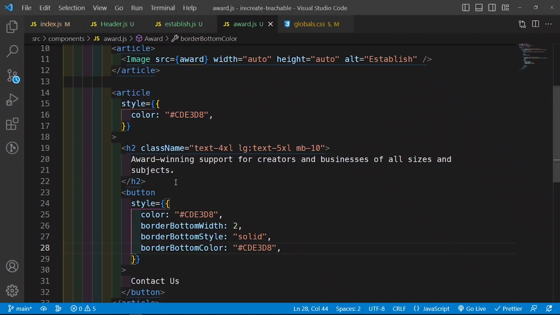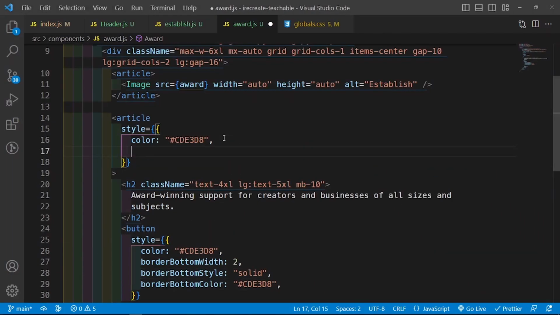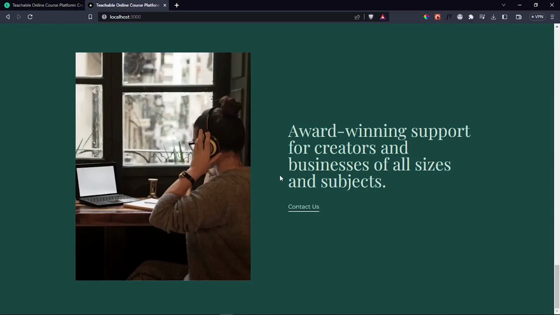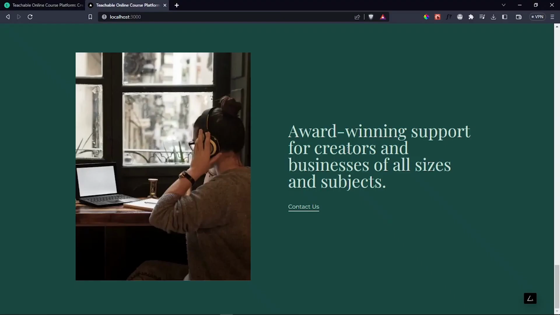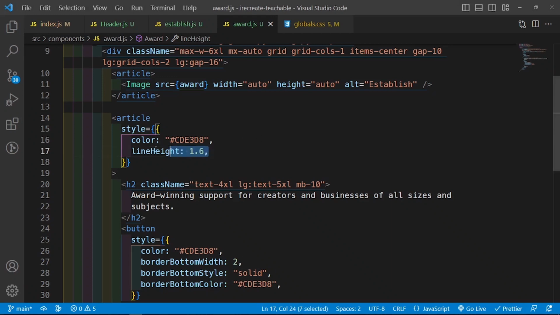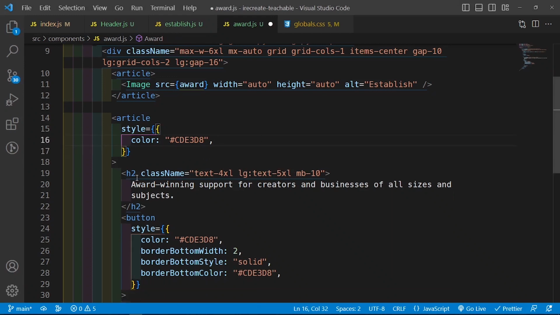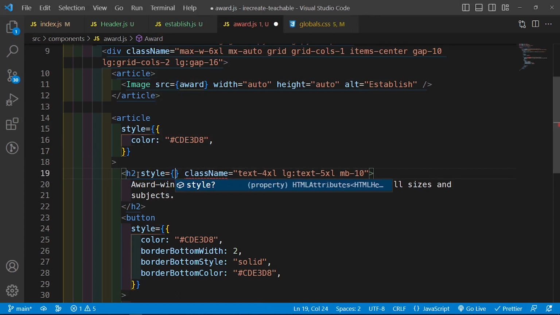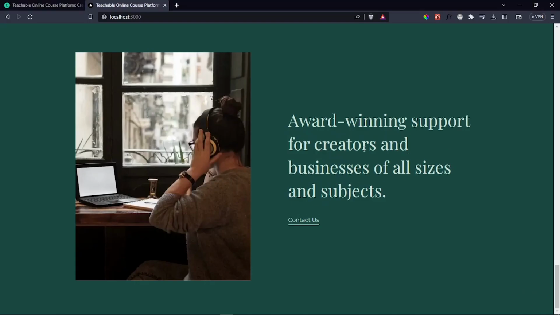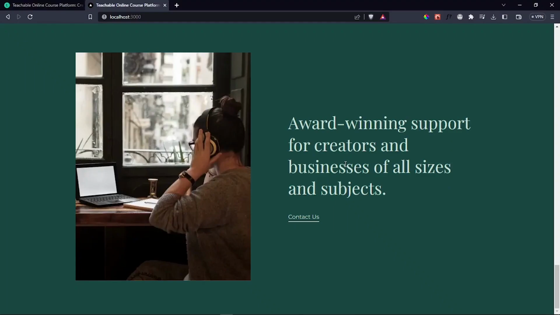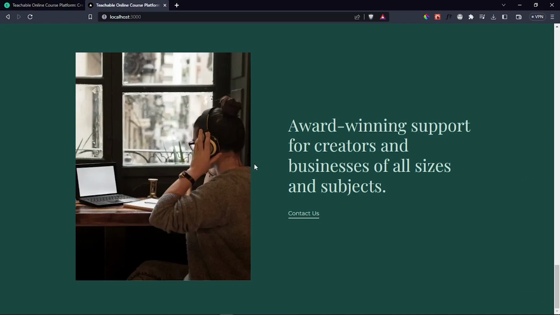And then let's adjust the line height for the H2. So line height, change this to 1.4, increase it just a bit. Okay, that's too small. 1.5, 1.6. Oh, wait a minute, what am I doing? This shouldn't be here. This should be on the H2. So style is equal to, then add the same, change it back to 1.4. And there we go, that 1.3, 1.2. Much better, much better.